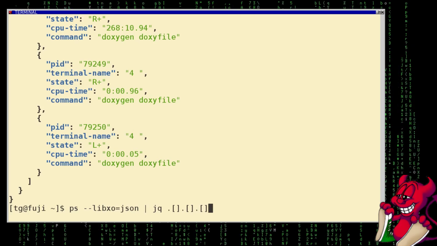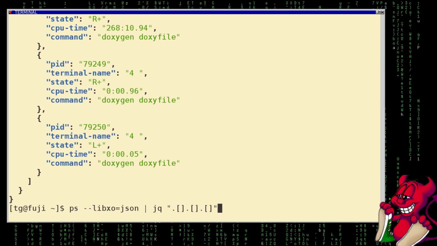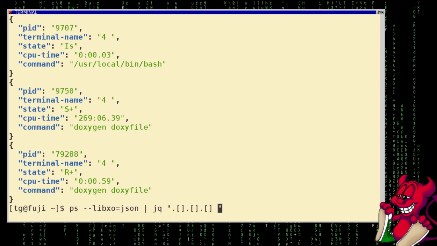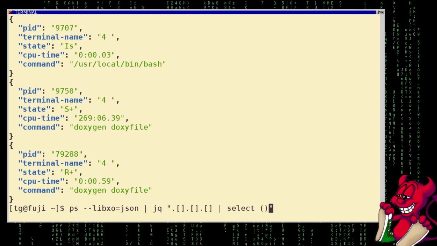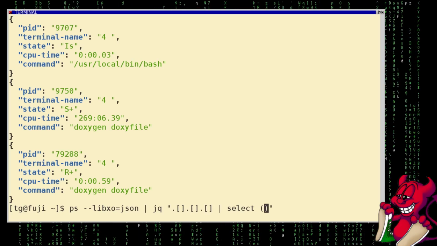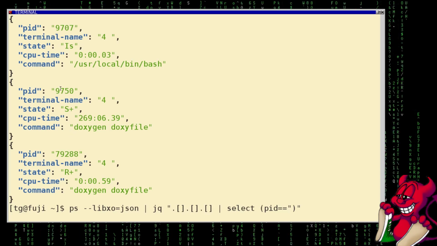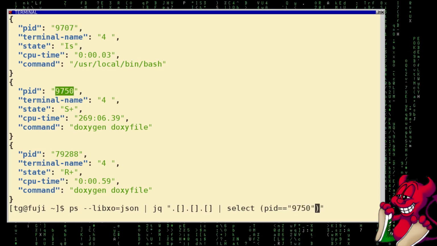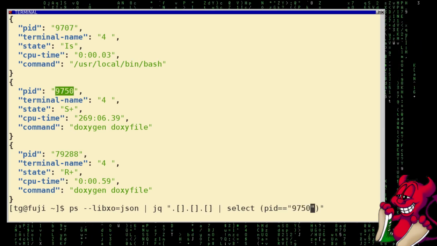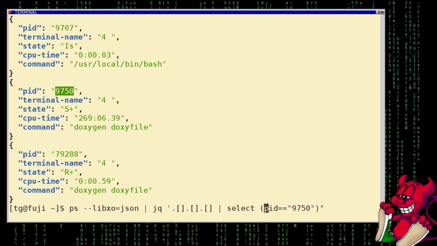Dot. Let's build a query. Okay, and pipe select. We're going to select the case when the pid is equal to, which one did I have? Okay, let's take this one here. And because we have those commas, we're going to get it like this.